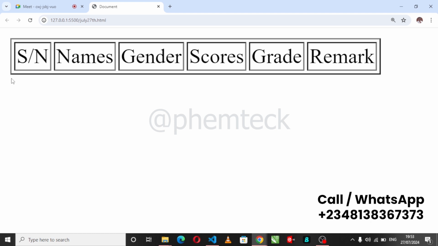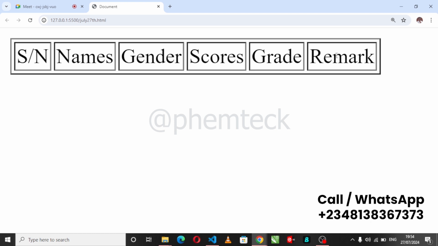Now from here, what we have is one row, a single row with how many columns? 1, 2, 3, 4, 5, 6. If you don't understand what I'm saying, in every table we have rows and columns. Which one is row? Which one is column?